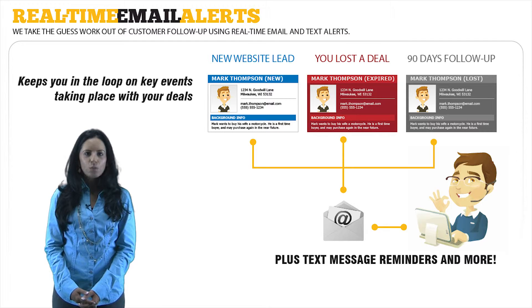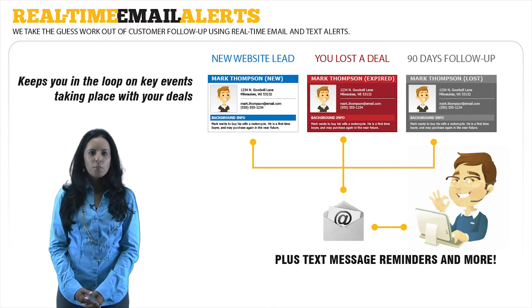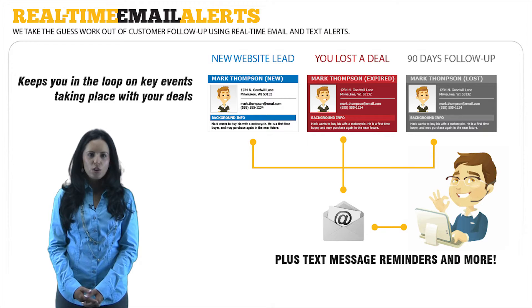Your sales staff gets warning emails when deals have been sitting in the CRM for too long without won or lost statuses. If these deals aren't marked by your staff with a result, they are automatically set as expired and assigned to the sales manager. An email alert will let both the salesperson and sales manager know what happened.